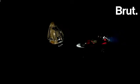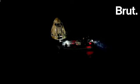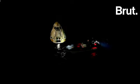And again, it's a little dark because it's very early morning, but you can see the little window on Dragon and the little light inside there as the crew is patiently waiting for recovery operations. It's a very different view that they're having outside that window than they had for their flight up and their flight home. Yes. But all the same, I'm sure that they're also glad to say, hey, we're home.